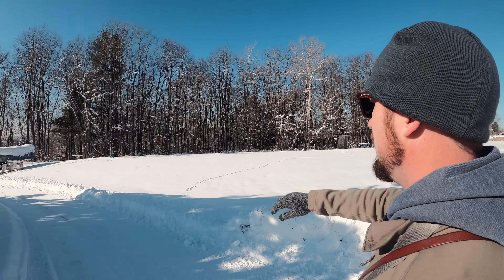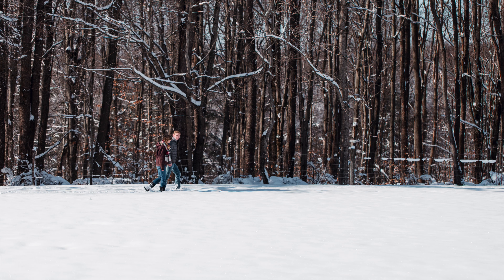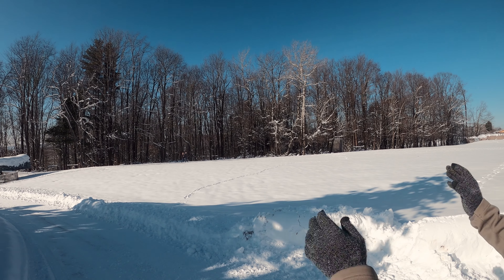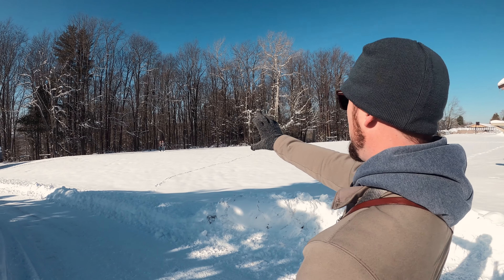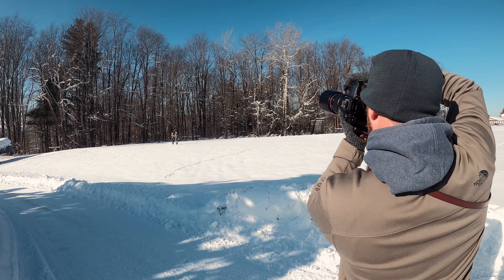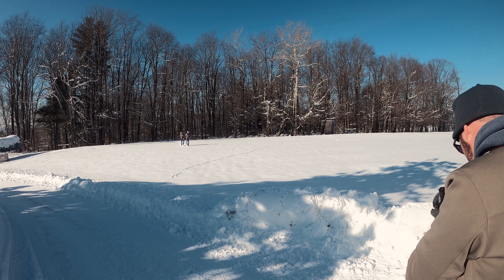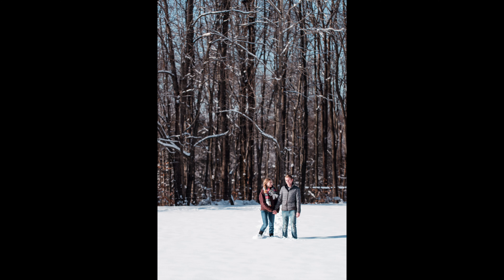I want to show you another opportunity. If you look out this way I've got the couple walking to the woods line and I can get a couple shots - one of them walking parallel to the woods. The difficulty is that they're so close to the woods that they blend in. So I'm going to have them stop and walk towards me. I've got a dark background, it's all symmetrical, it's all laying flat. I'm going to put them in the middle and make them the focus, walking in a straight line right to me. This will be a landscape kind of mixed with the couple as the subject. I'm exposing for their face and focusing on them.